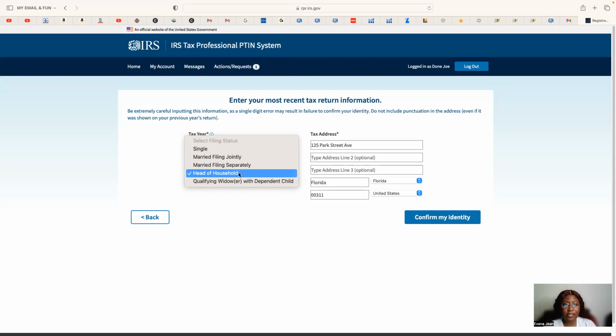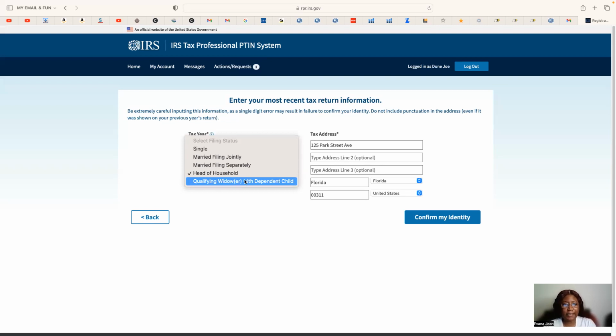Okay, head of household. A lot of us are head of household. I file head of household. Even my husband files separately, because I have 2 kids and I decided to file taxes with those 2 kids. So I become head of household. If you're single, but you have 1 dependent, 2, 3, up to 4 dependents, you're not single anymore, you're head of household.